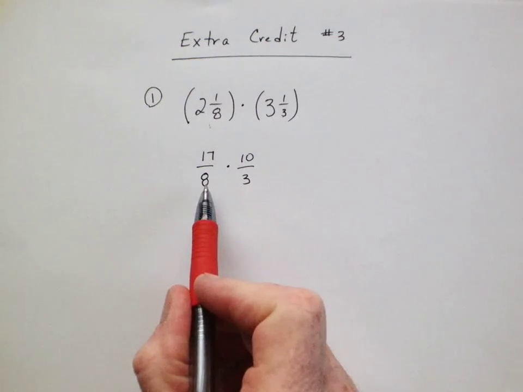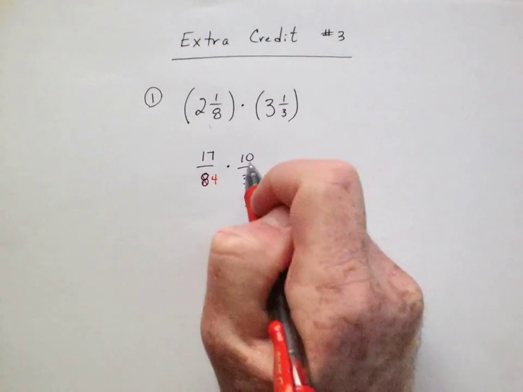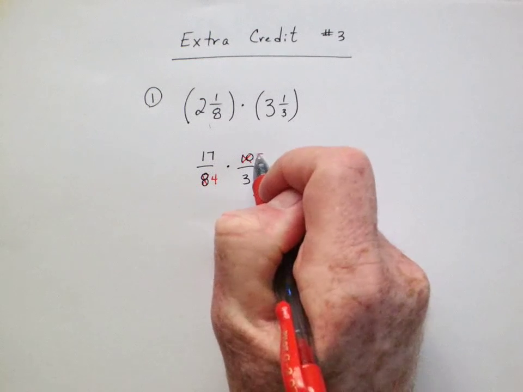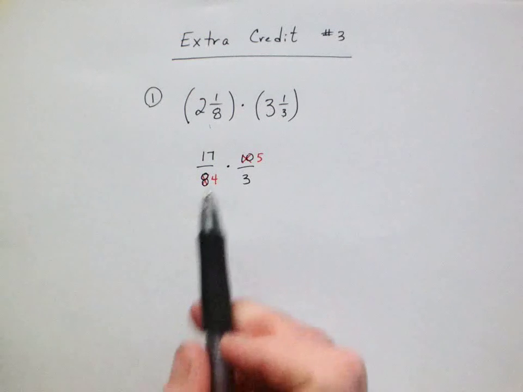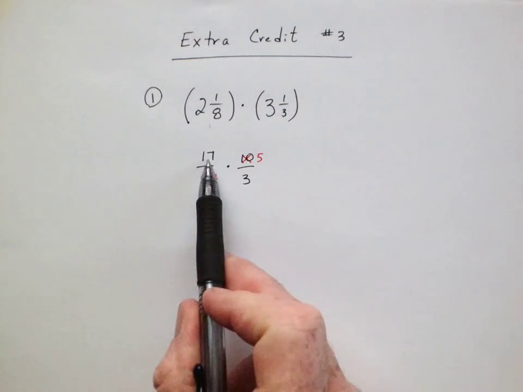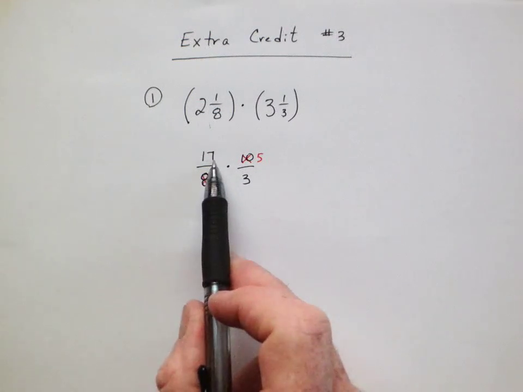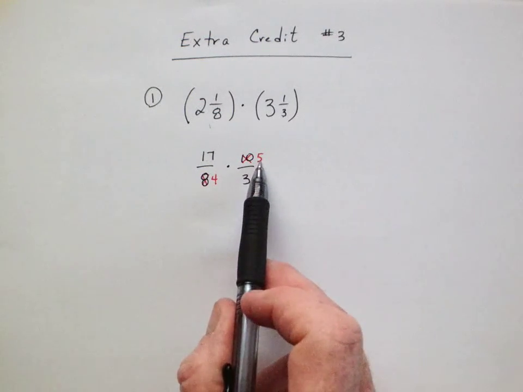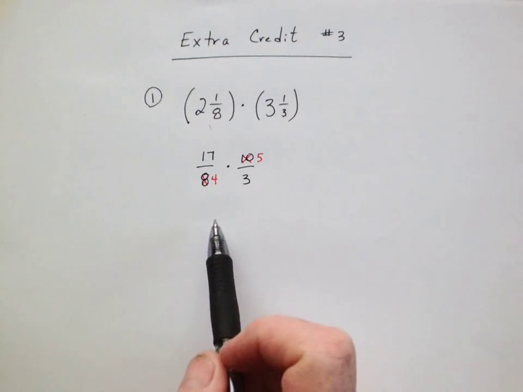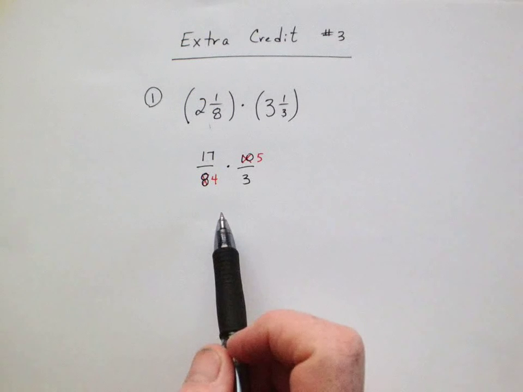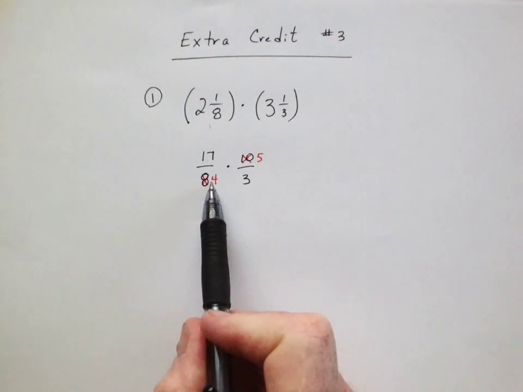This one could be divided by 2, and if you do that, it's going to leave 4. This one could be divided by 2, it's going to be 5. And then 4 will not divide into 16, 4 will not divide into 5, 3 will not divide into 17, and 3 will not divide into 5. That means it can't be reduced anymore. It also means that when I do the next step, it can't be reduced anymore. So this reducing right now saves some work later on.